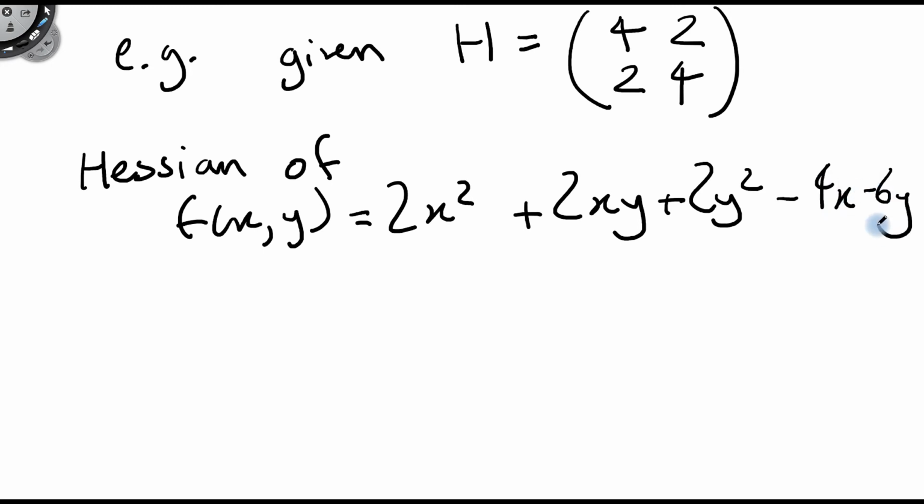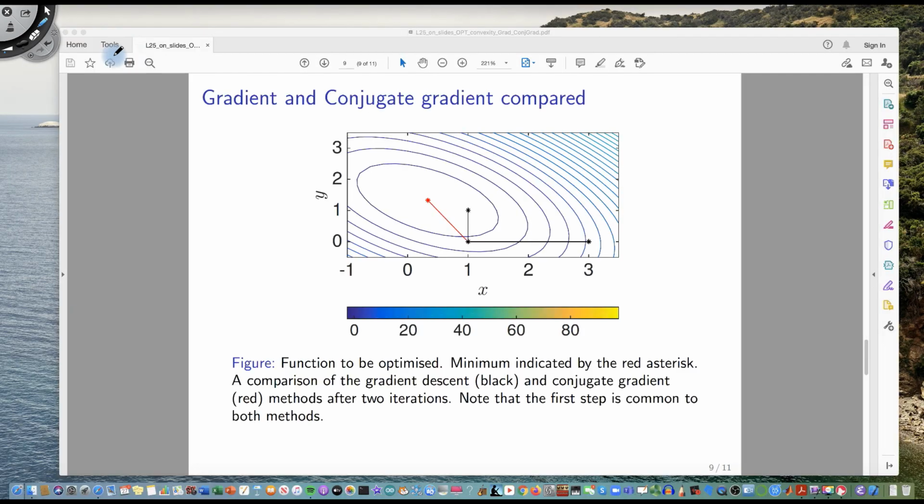So this is the function we're going to be focusing on now. That's the function we originally started with, that Hessian, and it's got a minimum at a third and 4/3, and we're basically comparing with that. So let's just write that down again. H equals 4, 2, 2, 4.